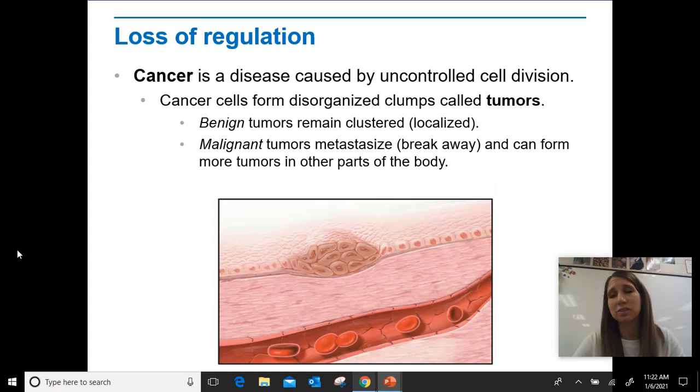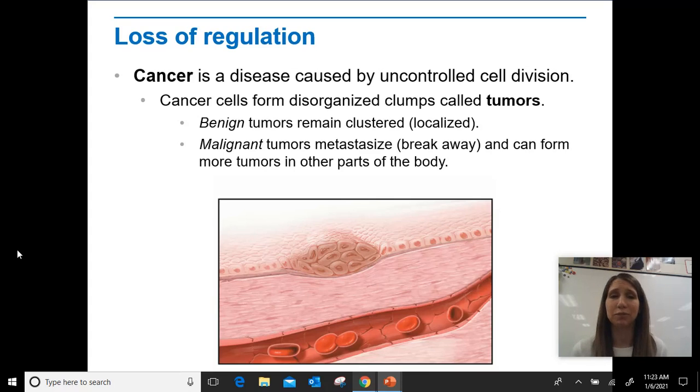And that's where you run into more serious issues with this, right? Simple uncontrolled cell division by itself doesn't imply that there's that much harm being done, but it's the effects of that, right? It's the fact that over time you have more and more cells of this tissue that are not doing their job, which means the tissue in the organ can't function. Okay. And if that occurs in enough places in the body, that can shut down an entire organism, right? So we know cancerous cells form disorganized clumps that we call tumors. These are those lumps and bumps that you probably heard of.